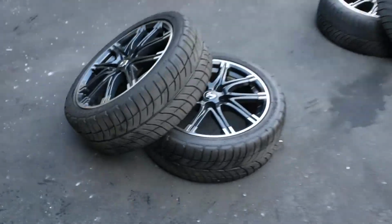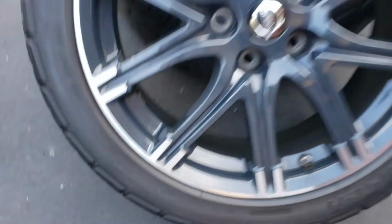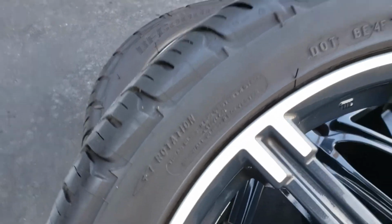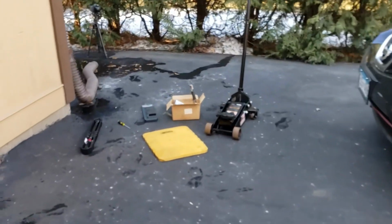Alright, my OEM tire is out. These, based on the rotation, obviously are gonna be going on the right hand side. And these, based on the rotation right here, are gonna stay on the left hand side. All my tools are ready. The bags are ready as well. Let's get started with this guy.